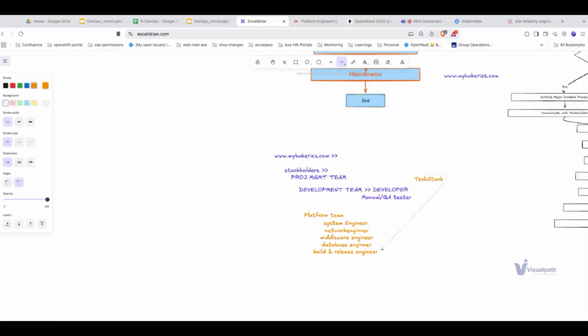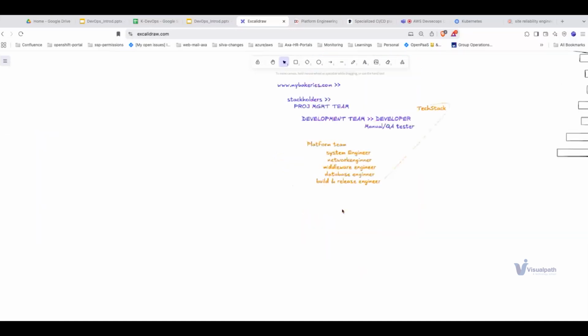These are the guys who start setting up the infrastructure. Now, when I say infrastructure, here you have a dev environment, and then a test environment, and then a stage environment, which is a pre-prod environment, before moving your software into production. And then you have a prod environment.